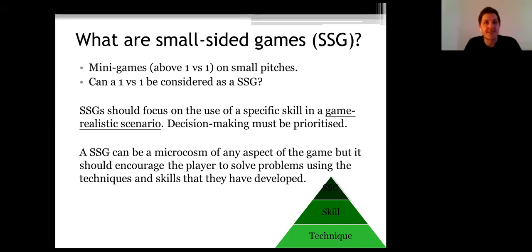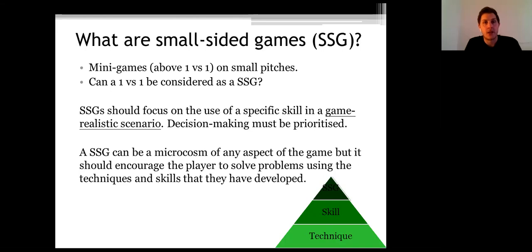A more specific definition, I would class a small-sided game as being a microcosm of any aspect of the game, be that switching the play, forward runs off the ball, movement off the ball, be that 2v2, 3v3, team defending, passing, shooting, any kind of aspect.